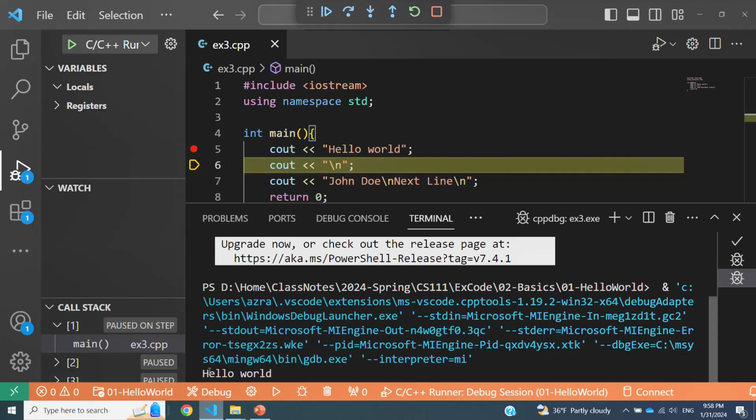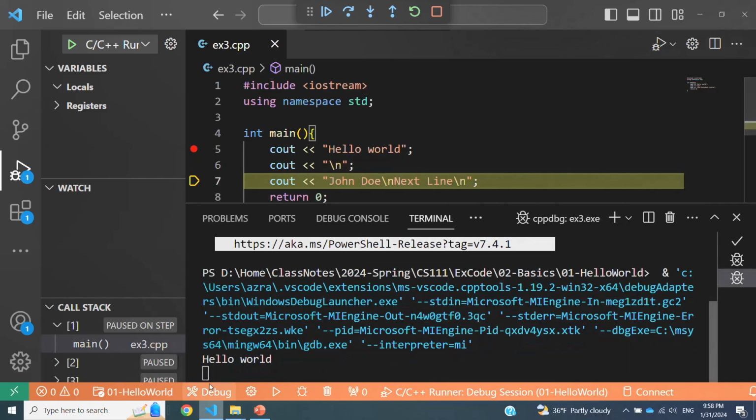As you can see, hello world has appeared, but the cursor is still on this line because we did not take the cursor to the beginning of the next line. The next statement is a string containing only the new line character, which means when I execute this, the cursor is now going to move from here to the beginning of the next line. So let me do that. And you can see the cursor has immediately moved to the beginning of the next line, which means this string, when I print it, is going to start appearing from the first column of this line.